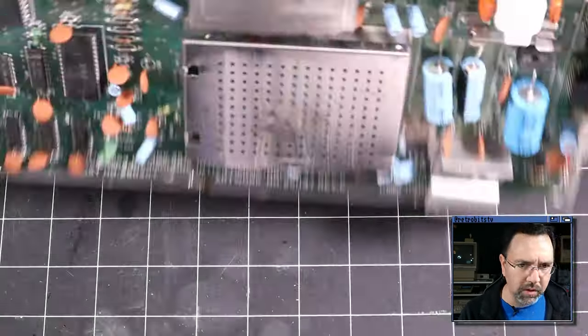All right, that came out pretty good. There were a few holes that didn't clear, so I'm going to add a little bit more solder and try again on just those holes. Now, it is desoldered pretty well, but sometimes the solder can wick up through the holes and make connections on the top side as well. And in order to really get it loose, we're probably going to want to use some hot air. The last thing we want to do is pull up a trace or a pad.